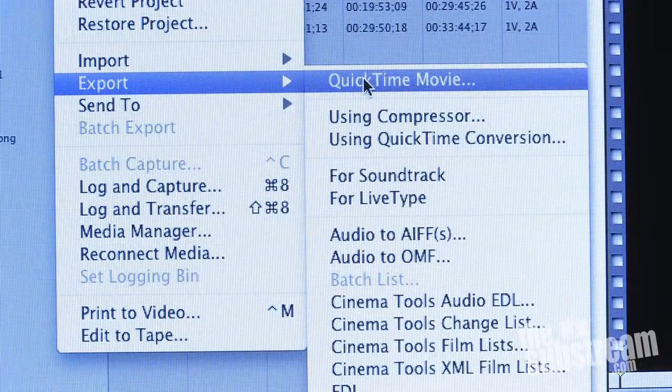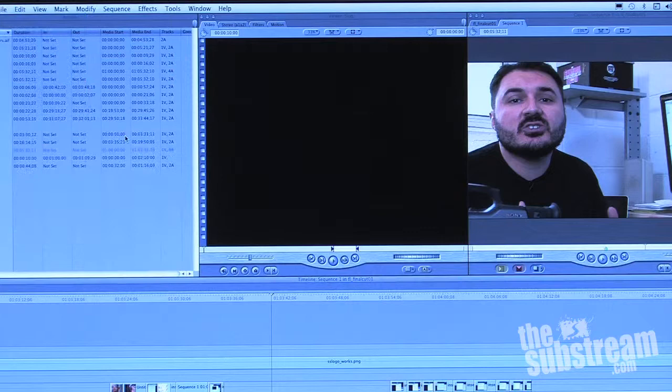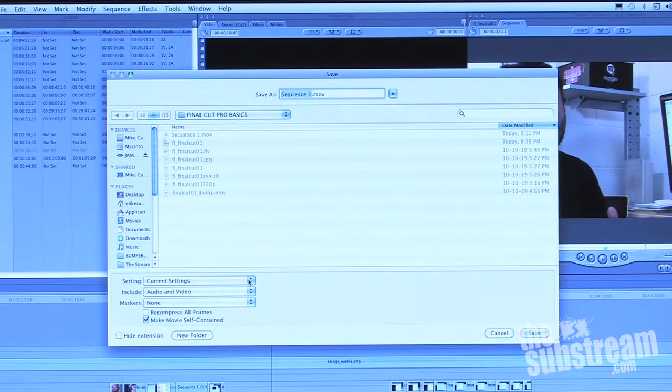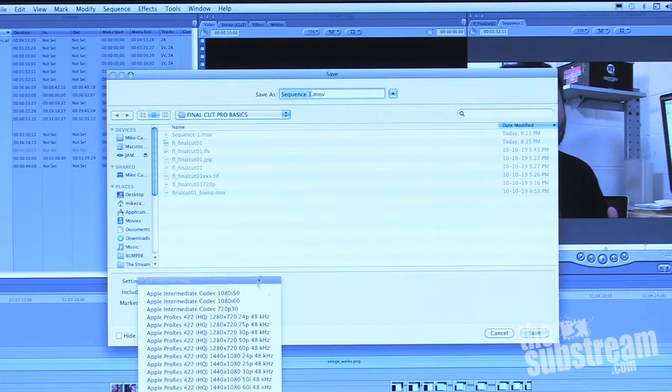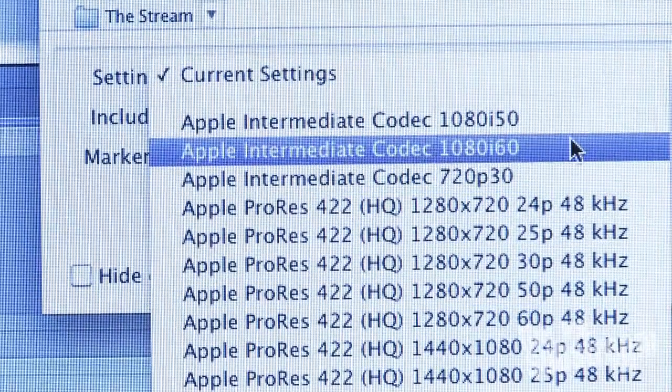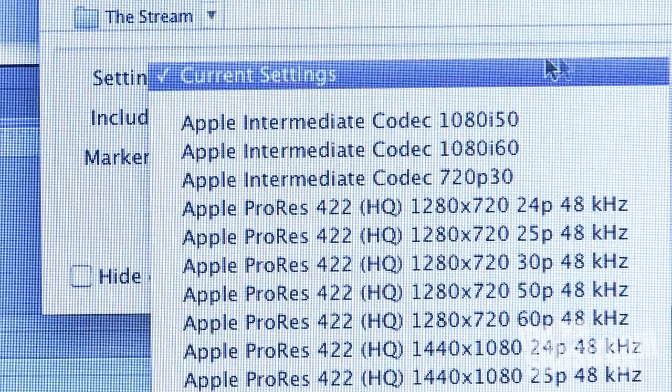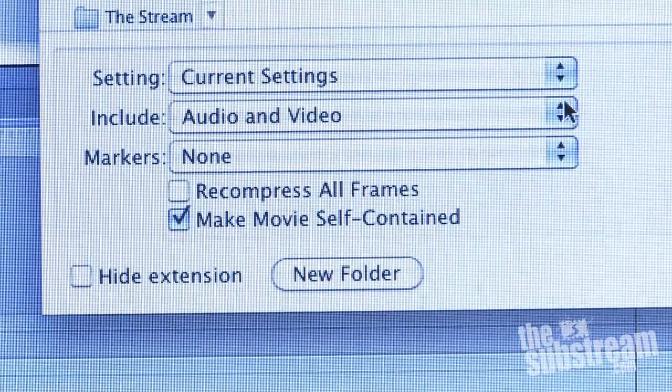If you're looking, for instance, to export a high-quality, uncompressed version of your video using the same settings that you used to import it, then it couldn't be easier. Just click on Export QuickTime Movie. This basically spits out a self-contained QuickTime movie of your project with very little hassle. If you'd like, you can still make final adjustments to the broadcast standards and the sizes and choose an NTSC or PAL setting that works for you, but when you select Export QuickTime Movie, Current Settings is already selected. And if you don't understand any of the other options, then it's probably too advanced for you at this stage anyway, so don't worry about them.